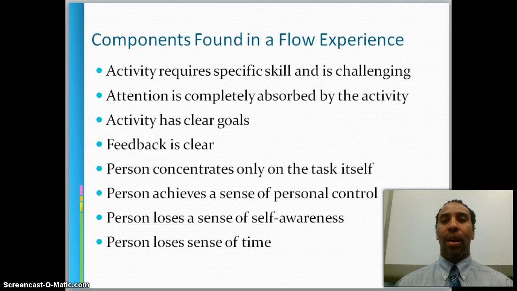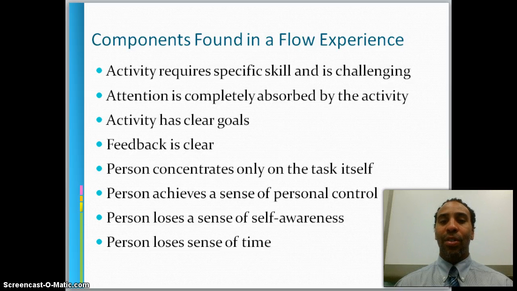It can't just be if I put A on top of B, then I get C. Attention is completely absorbed by the activity, and the activity has clear goals. These are your goals and objectives. So remember, objectives are short-term, goals are long-term. Feedback is clear, right? So your feedback is probably coming from upper management or some type of management.